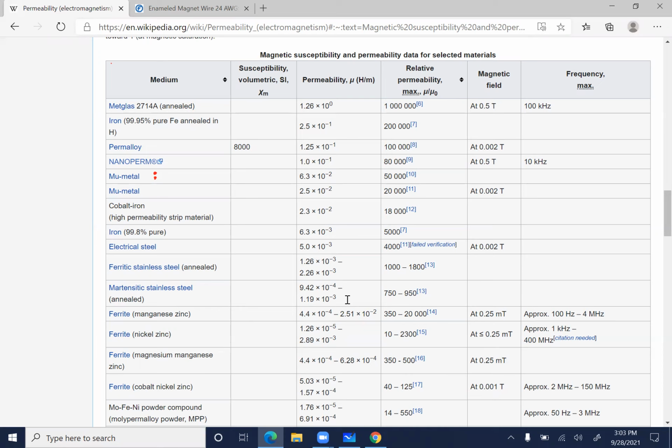This is pure fancy metal. Most of the time, you're probably in the 5,000 range. Like this one is 99.8% pure. That's only 5,000 times better conductor than air. You start getting into some really elegant material. These are super duper high. I don't even know what met glass is equal to, but that's a pretty fancy, rare magnet that has a lot of capacity.